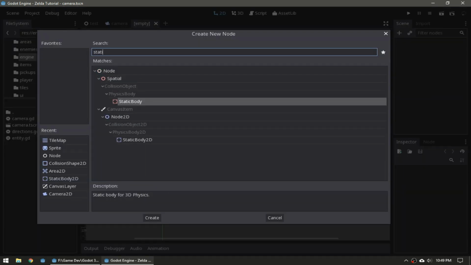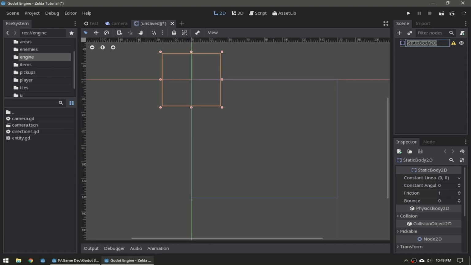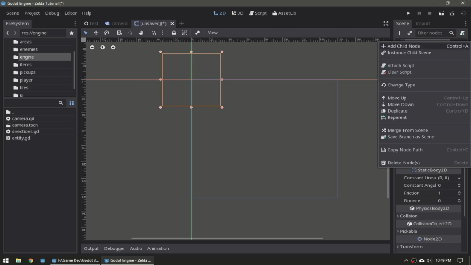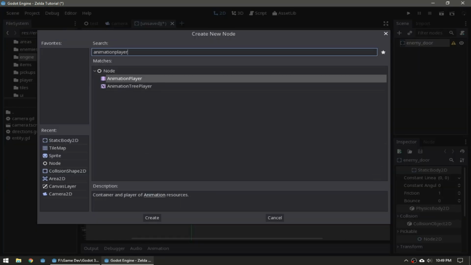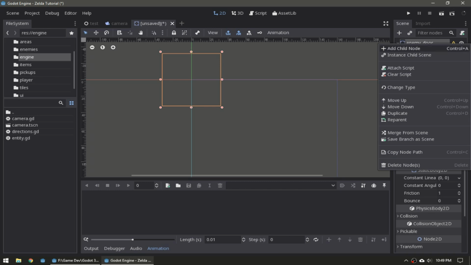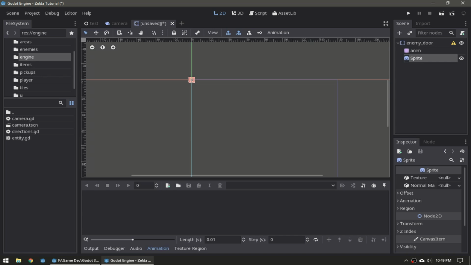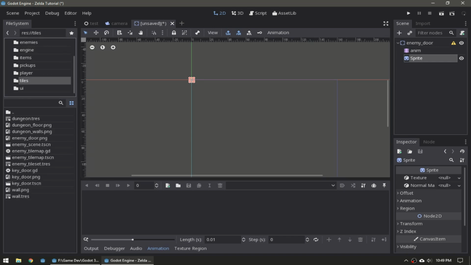The root is going to be a static body 2D called enemy door. Underneath we need an animation player, which we will name anim. A sprite, and the texture is going to be our enemy door.